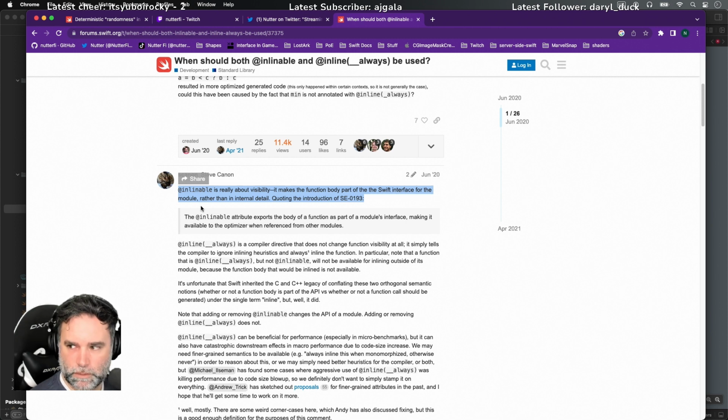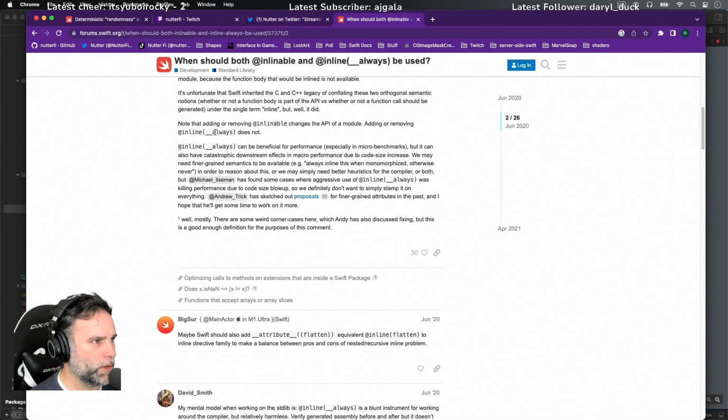The inlineable attribute exports the body of a function as part of a module's interface, making it available to the optimizer when referenced from other modules. It does not change function visibility. Oh, that's inline always.